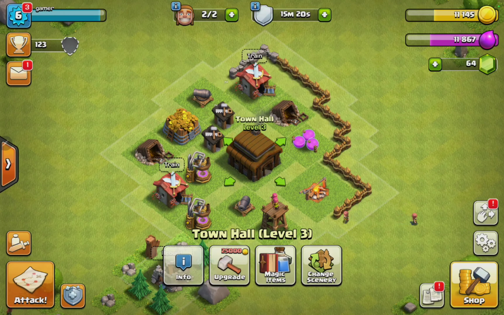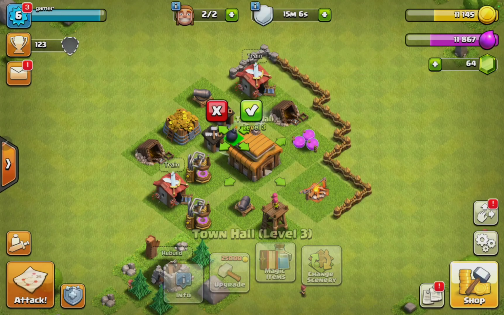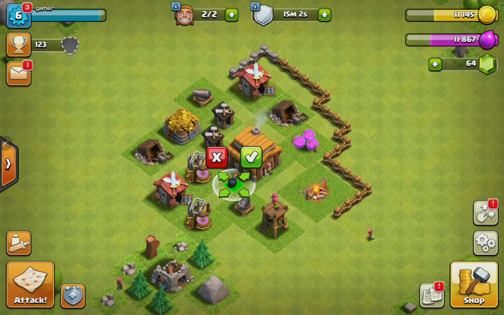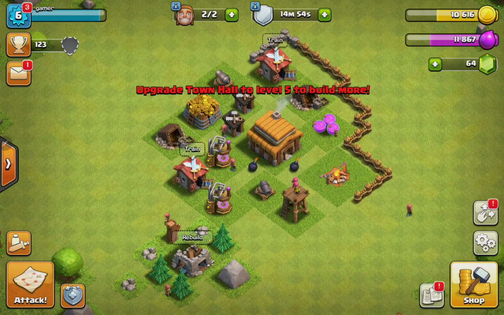Whoa. Let's go to defense and then traps. Ooh, 25 traps. Ooh, a bomb. I don't see that. Ooh, we can put it against cracks and stuff. Let's put it next to the town hall. Oh, we have a bunch of them. We can't build more. Okay, let's see if we can build more.